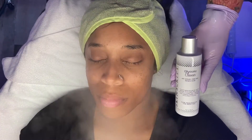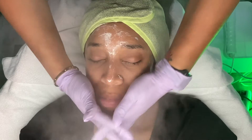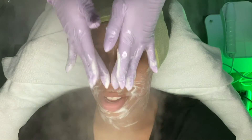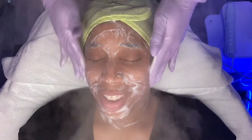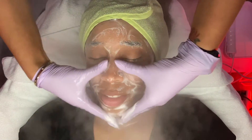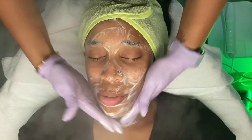Next, I'm going to use the Glycolic Cleanser from Skin Script. This is a foamy cleanser infused with a combination of alpha hydroxy acids. It helps to renew the skin by removing the uppermost layer of dead skin cells to reveal a bright and smooth surface. This is the type of cleanser you only incorporate maybe once a week — two times a week if you are extremely oily or have deeper wrinkles and fine lines, because this cleanser is active.